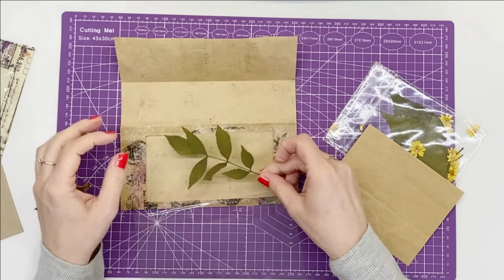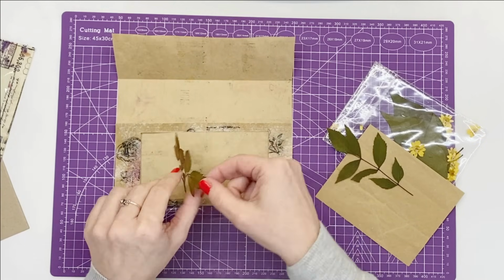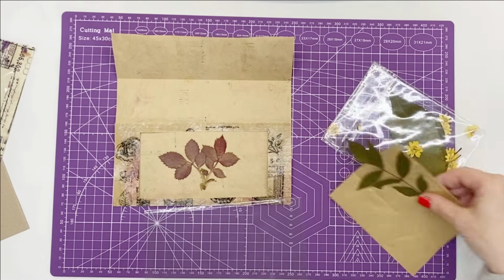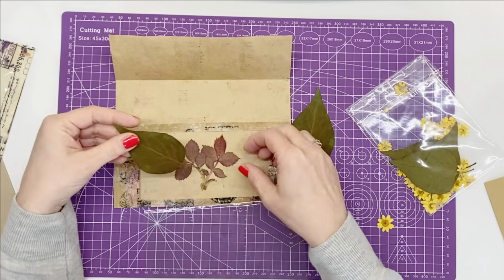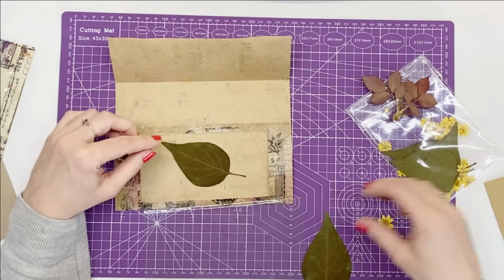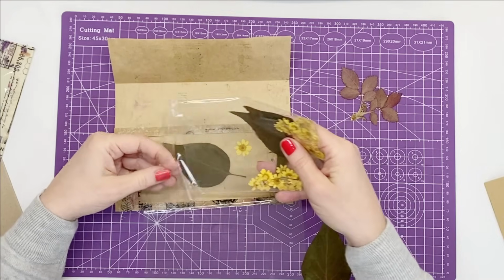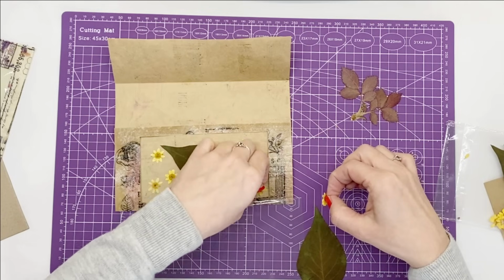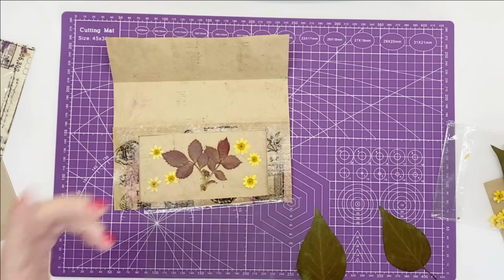Okay, I have that one, and that leaf is a little bit damaged. I have this rose. Oh, I really like the rose, and I like it in that direction. These big leaves. Maybe a few of these little flowers. That's nice too. Let's just do that.